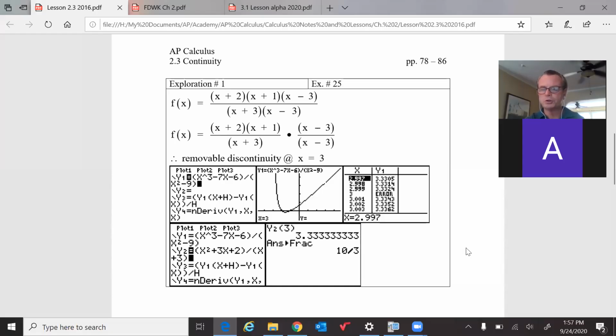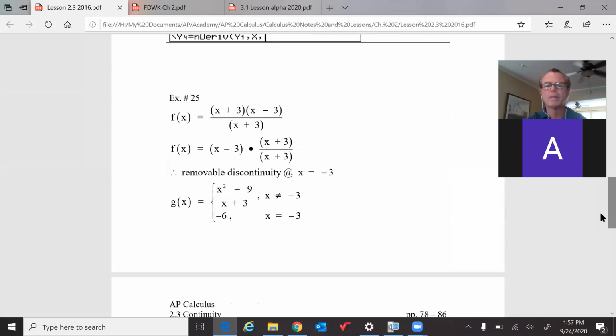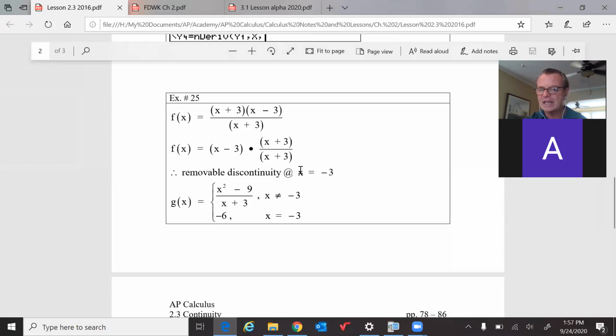All right, now this problem is more user-friendly than the exploration. See what we have. The numerator is the difference of squares. There's the denominator. So I can rewrite this as just x take away 3, which is what? It's the line y equals x that has been moved 3 to the right or 3 down, doesn't matter, however way you want to look at it, times 1 in the form of x plus 3 over itself. So this is going to create a hole in the graph at -3.